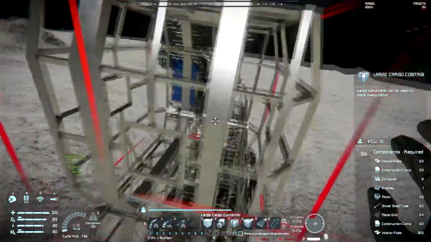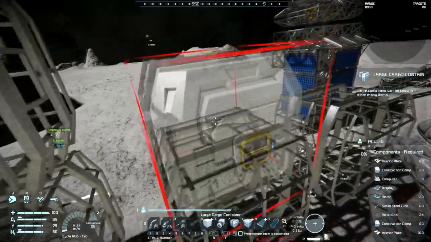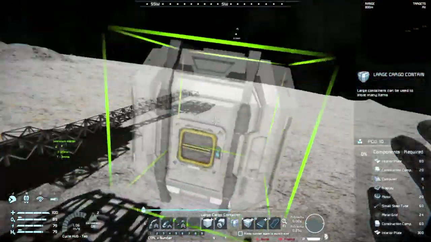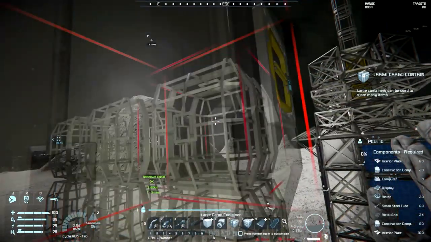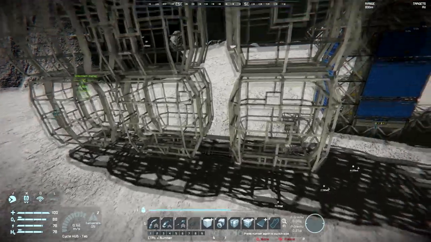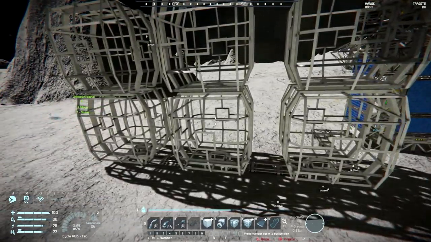And then, like I said, we're going to end up with this. We know this thing is going to excavate ridiculous amounts of material, and so we want to have the ability to store that material. And that's what we're working on here. All right, so we've got that.